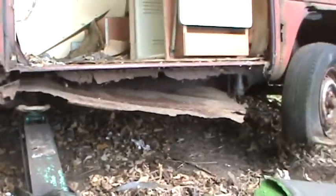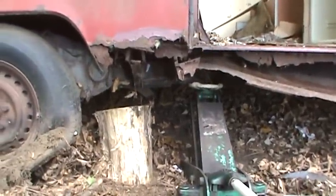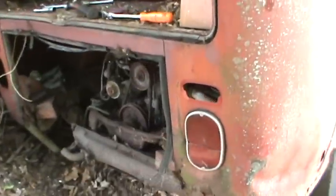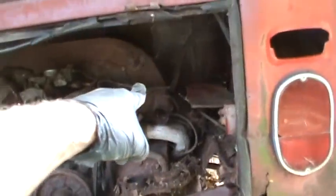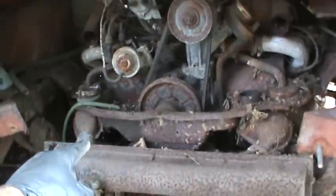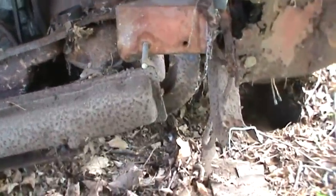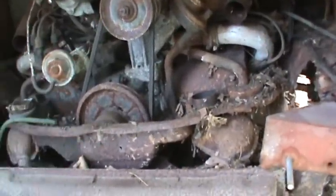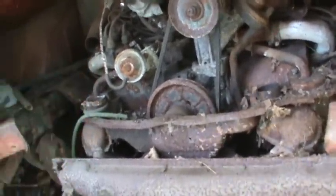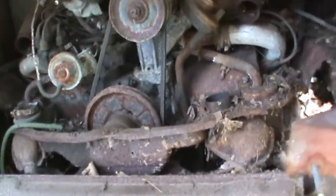It had a trailer hitch underneath it, which was a pain to get off. I just cut the brackets on the bumper and cut it out of the way. So now it's up on the jack with a log underneath. I want to get the two bottom motor bolts — there's two bottom motor bolts. I already got one on the back. From underneath you have to get one there, and two on the bottom. It's got motor mounts here, the tops are already off. I'm going to try getting the bottoms free off the mustache bar, and it'll just be sitting in there except for one bolt. I figure if I can get him to flip it on its side, or even partly on its side, I can get up under there. I definitely don't want to be climbing underneath there too far.